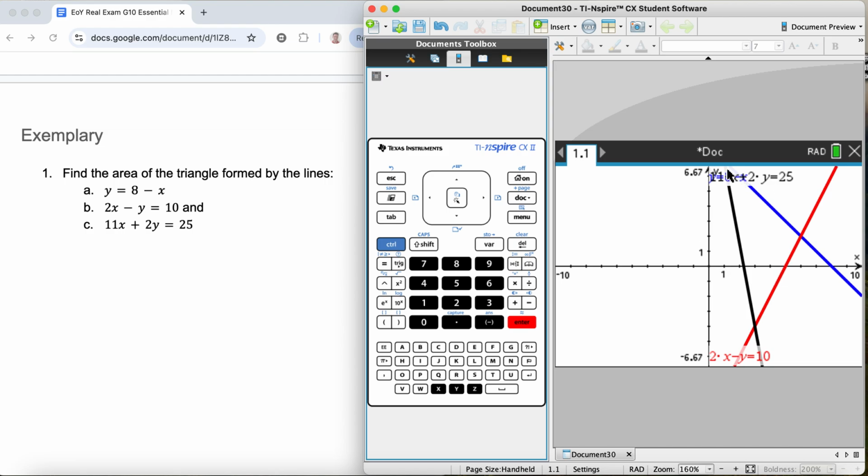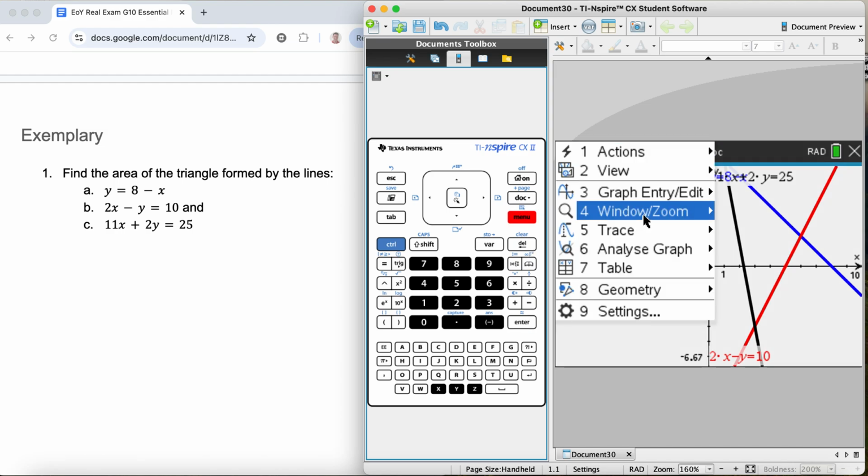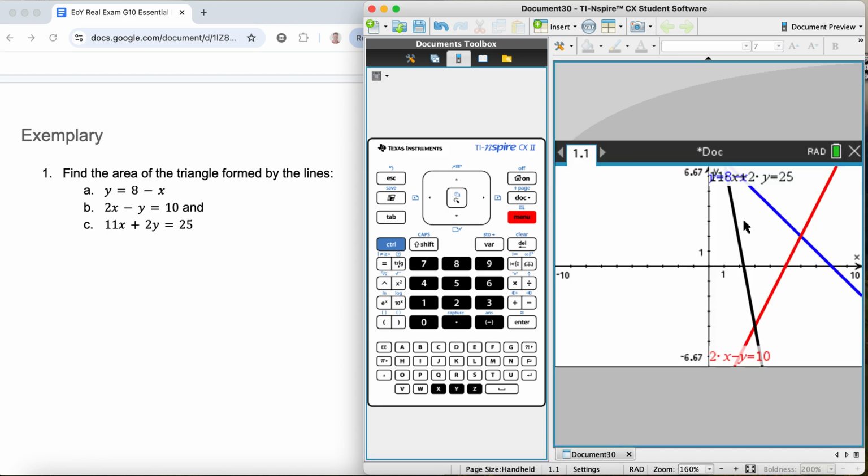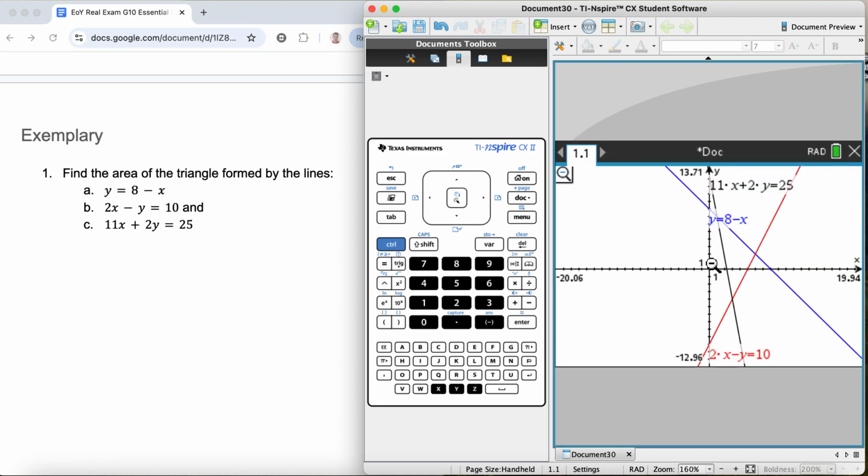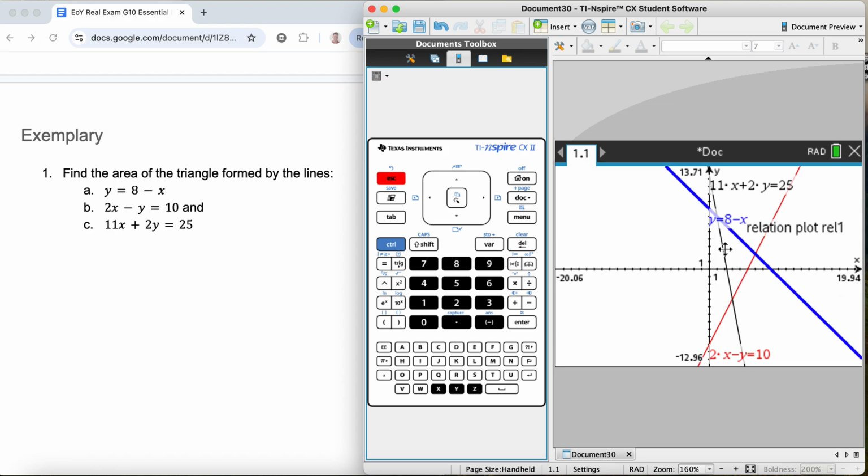I'll zoom out a little bit so we can see where the intersection is of that one. So menu, graph, and zoom out. So I'll just zoom out one time so we can see them now. Now before, you're probably thinking, well, I want to work out the area inside here. If I had all of the 3 lengths of them, then I could work out what one of the angles is.